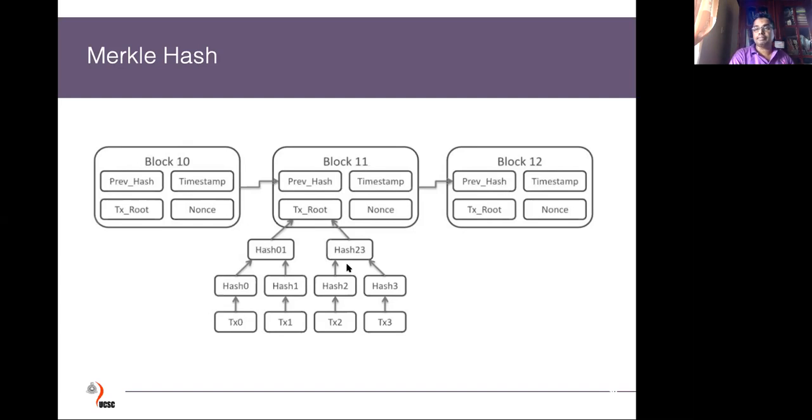So since it has multiple transactions in one block, we calculate the hash of those transactions using a method called Merkle hash. In the Merkle hash, these are the transactions. We take the hash of each transaction and then we get two hashes together, calculate the hash of those two hashes, and then take the next two and calculate the hash of those two. And then take these two hashes, put them together and hash it like that. So starting from the transactions, we binarily hash, taking hash of hashes, till it reduces to a single hash. So this single hash is the hash of all these transactions.